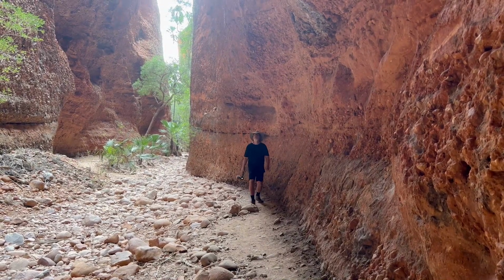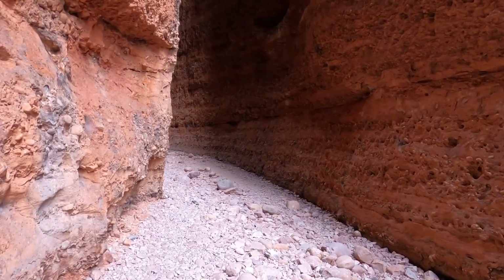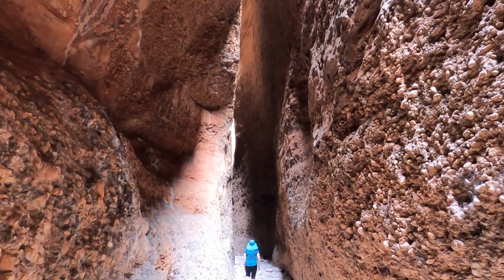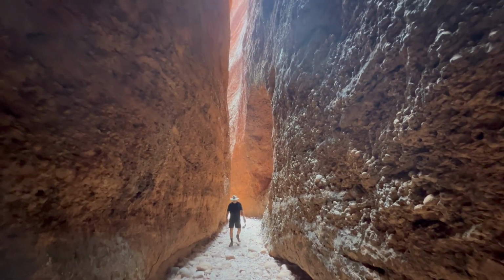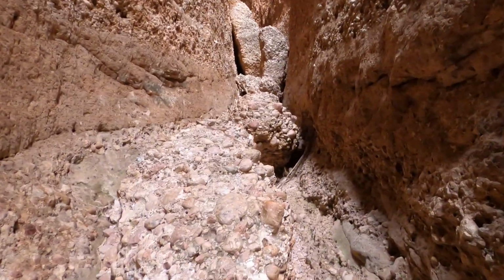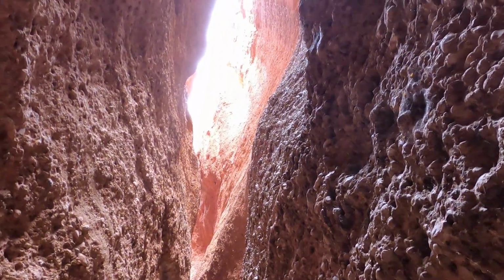That is as impressive as I remember it, huh? I remember being blown away. I do remember a boulder in this chasm that was above your head. It was big. It was like the size of a VW, but it was sitting above your head and you actually walked under it. Let's see if that's still there. It's a long way up there. I reckon one of these rocks here in front of us was the one that was up above our head at one point, and they've fallen down because there's nothing above our head anymore, all the way to the top.